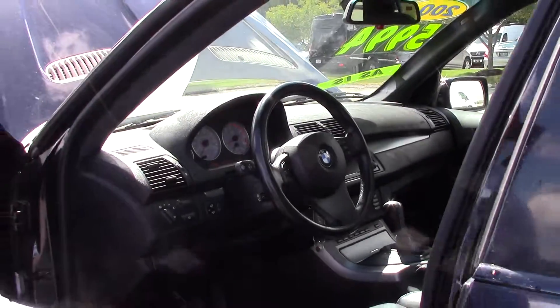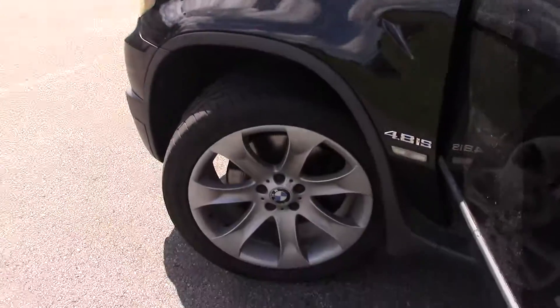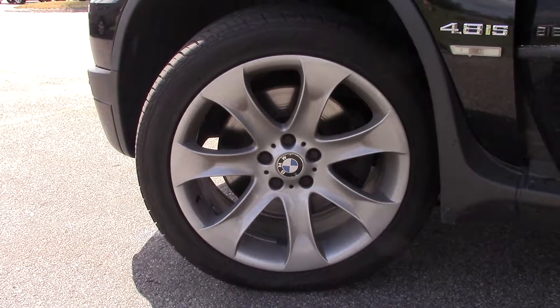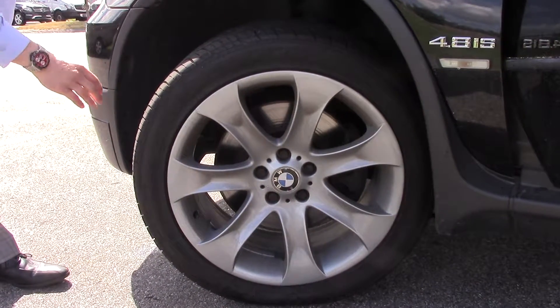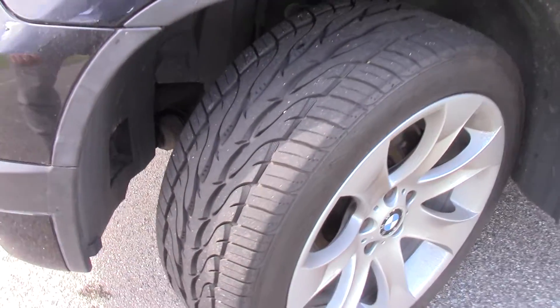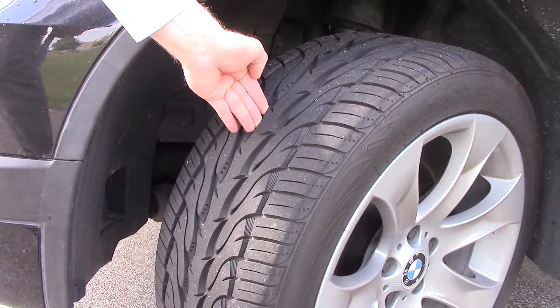Timothy, I'm going to turn the wheel so you can get a look at the tread depth too. These front tires speak for all of the tires on the vehicle — they all look to be about the same. If we can get a kind of frontward shot here so you can see the depth. They look great. I'll put my hand in there so you can kind of see what we're working with.